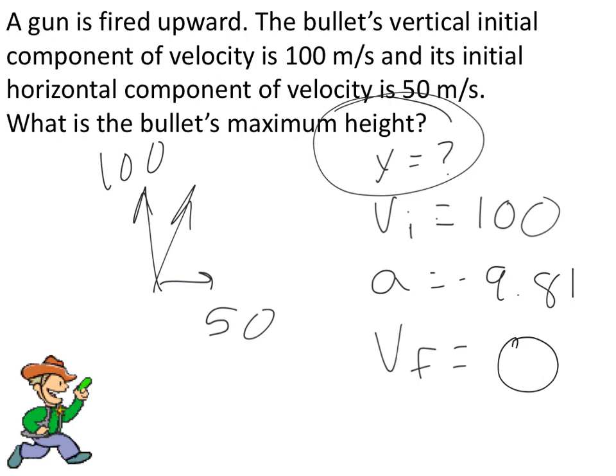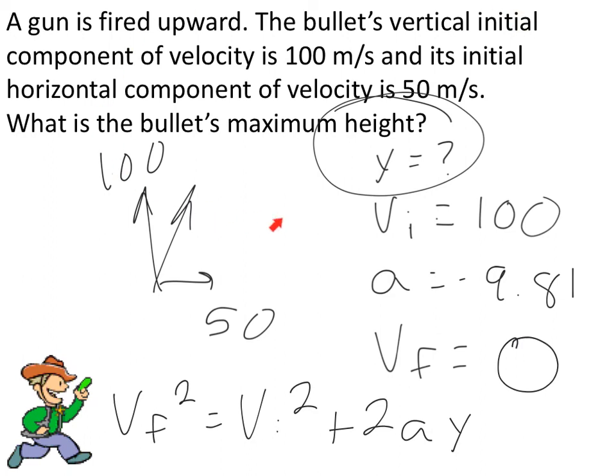So we're going to use the equation VF squared equals VI squared plus 2AY. And I write y instead of x there because we're going up instead of down. We solve for y. I'm not going to go through the math right here. I think we all understand how to use the problems by now. The important part is reading the setup that we have and realizing how that relates to the variables that we're going to list for this problem.